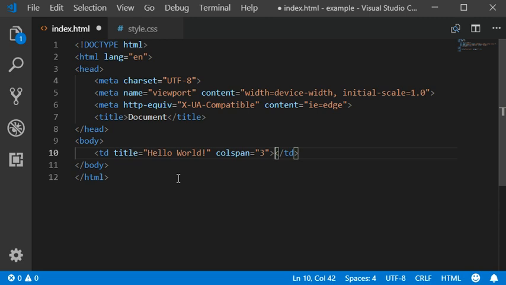This is how the attributes will be added in your HTML tags using emits.